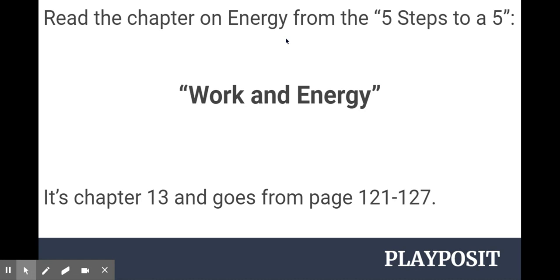In our classroom, we had the 5 Steps to a 5, and it would go over work and energy. If you happen to have your own copy of that book, great. Look at these pages. It'll be helpful. Otherwise, if you just go to Google Classroom, you can bring up these slides. And in my notes for this particular slide, there will be a link to Flippin' Physics, where he goes over work and energy and stuff like that in a video. It's a pretty good review for what we've already talked about with work and power. And then it's also going to be a good introduction to the rest of the stuff we're going to cover for energy. So I'd recommend that you check that out real quick.